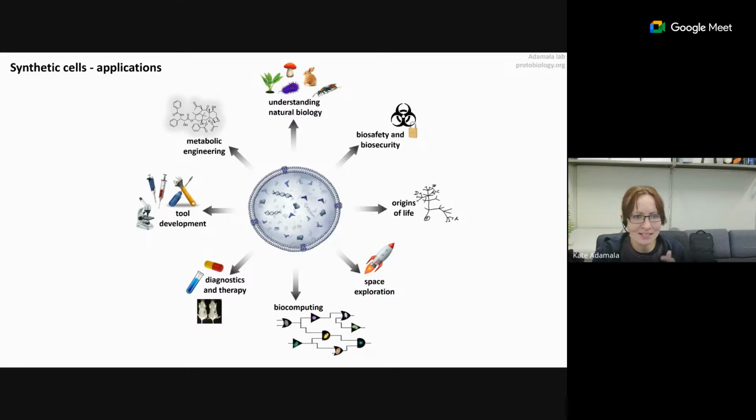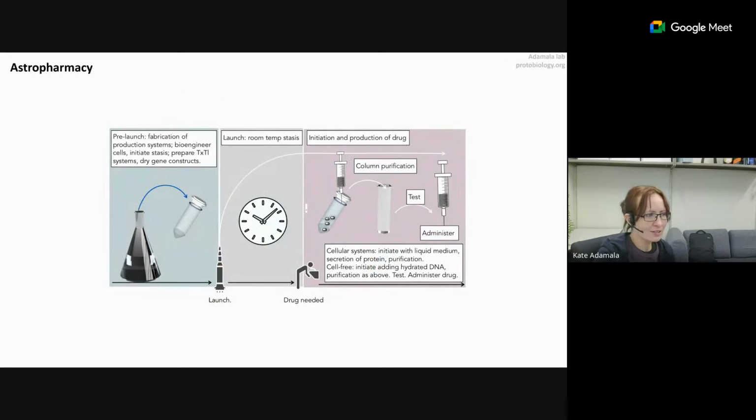So the idea is that synthetic cells could be used to make drugs during spaceflight. That was an idea that people had for quite a while, the so-called astropharmacy, where you use those very stable biological systems to make drugs in space during spaceflight conditions. And how do you control that? How do you build precise control into those systems? That's where the cross interaction with biocomputing comes in. We can use biocomputing systems, so those logic gates, to program behavior of those on-demand biomanufacturing systems.